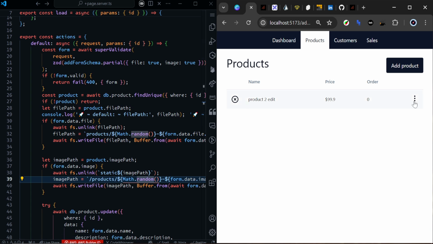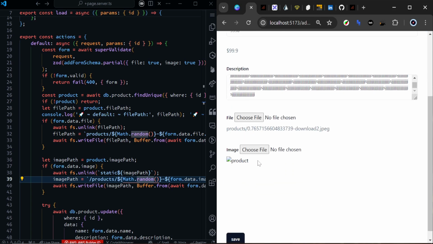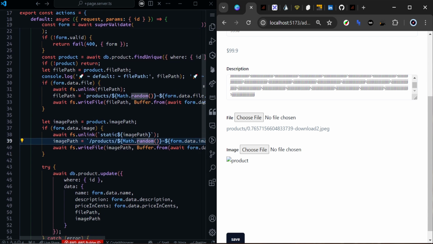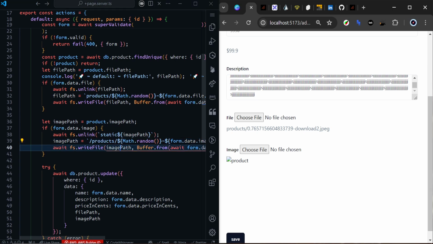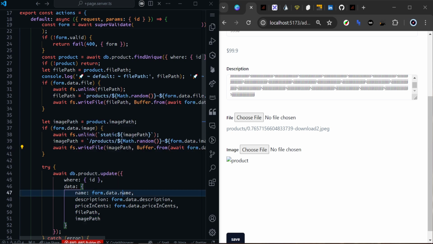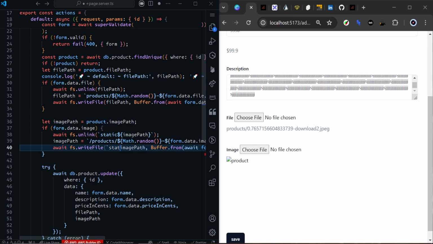And the save actually works. But now when I go back to edit, you see that this image is actually not showing up. I think that was where the issues were coming from the last time. Right here, it's the same mistake we made last time, where we didn't put static in front of this when we are writing to it. So it's being written to the product folder, and that's the static folder, not the product inside the static folder. We can easily fix that by appending static here.